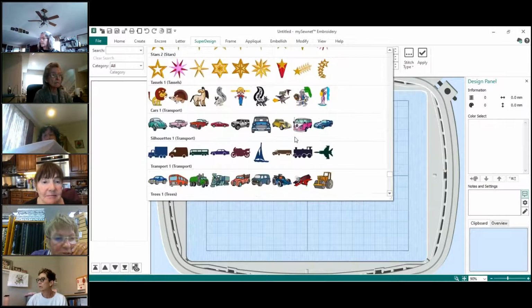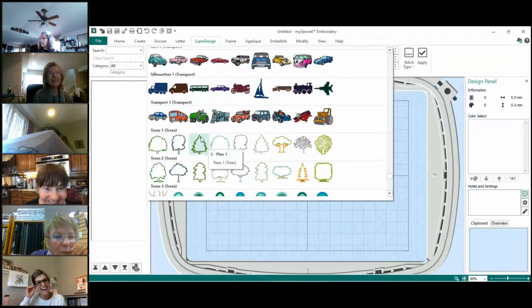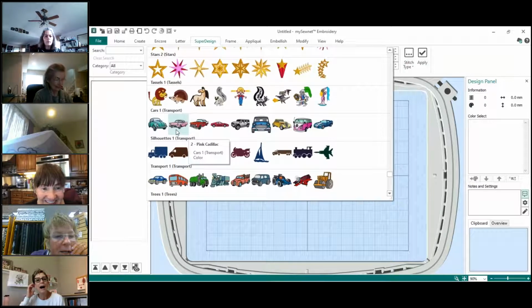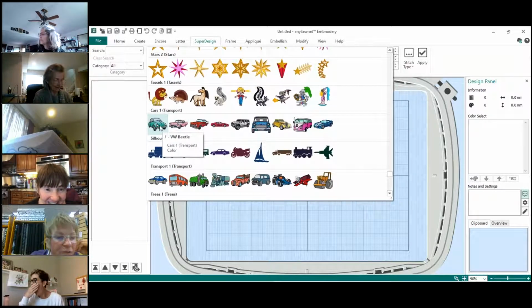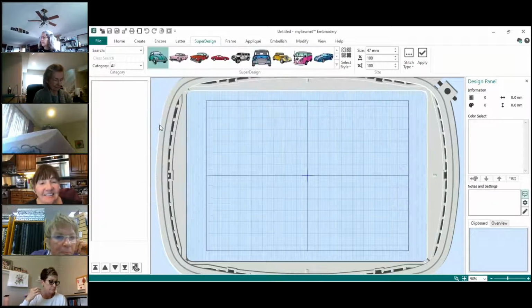We're just doing this one so you have to scroll through all those beautiful super designs, in case you were wondering. And the very first guy is a VW Beetle. So we're going to click on him.